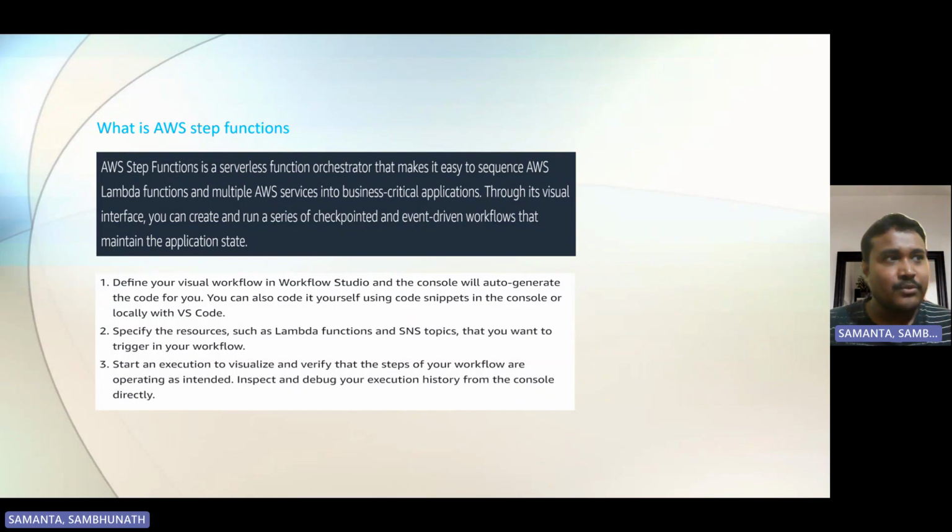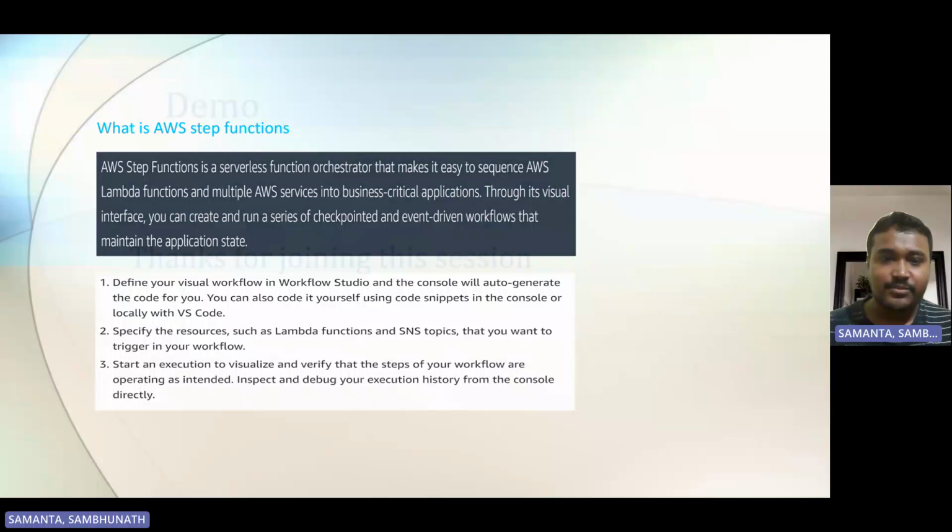Also for workflow management, there are different kinds of tools available in the market. If you are familiar with big data, like Spark, all these things, then there is the Oozie job kind of thing there. By using Oozie jobs, we used to manage our workflows. So it's kind of similar, but in Oozie we don't have any visualization, whereas in Step Functions we can do the visualization.